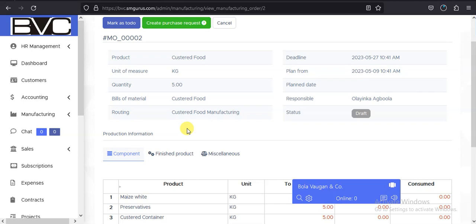Okay, so when you also go to routing, when you click on phone, and you type phone as the routing, you need to also specify the stages that you are going to take. Okay, if it is the board processing, or the board manufacturing, you put the board as the first stage.